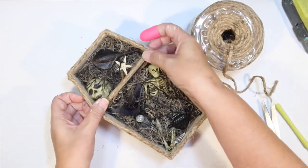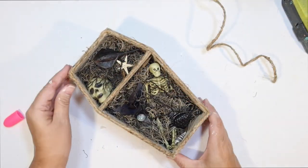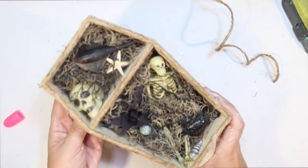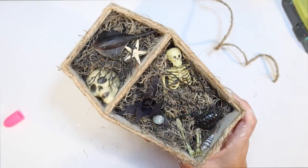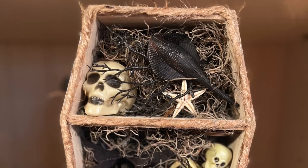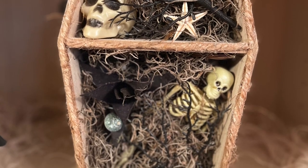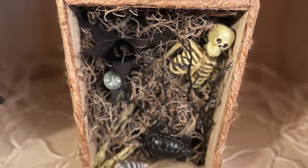And we have a little coastal Halloween coffin. I think he's really creepy and really cute. Who knew that sea turtles and stingrays could be creepy Halloween decorations? This is how it turned out, and this is how it looks standing up on my shelf.